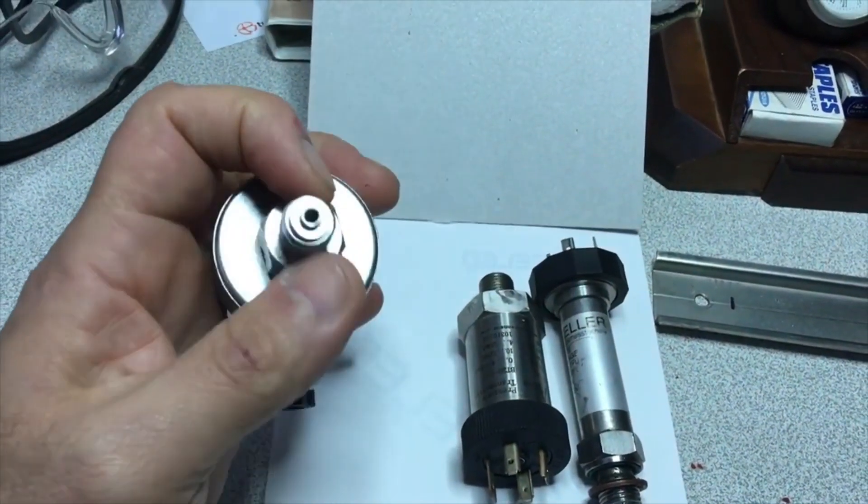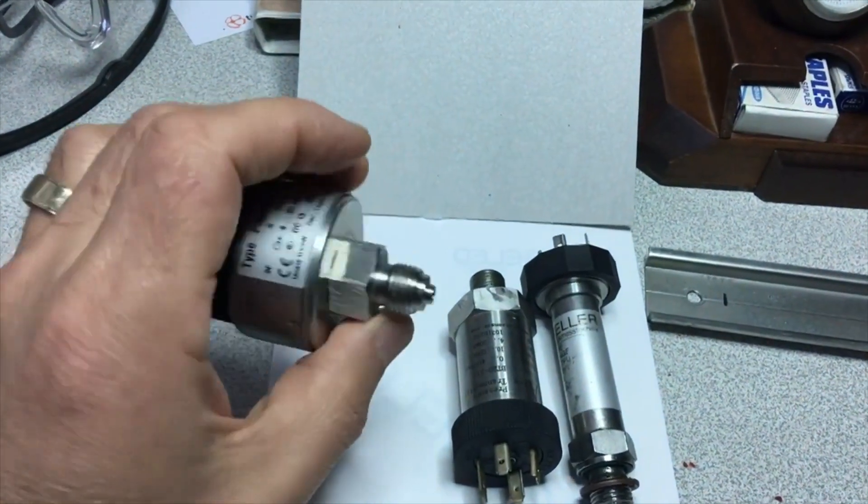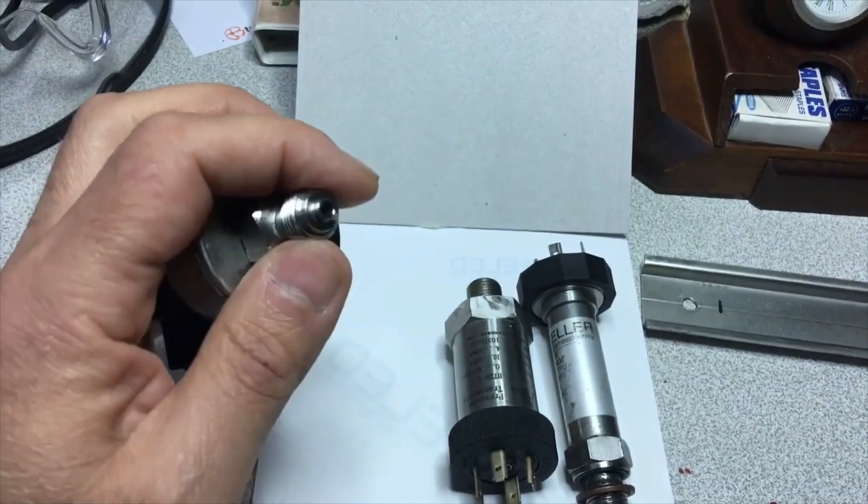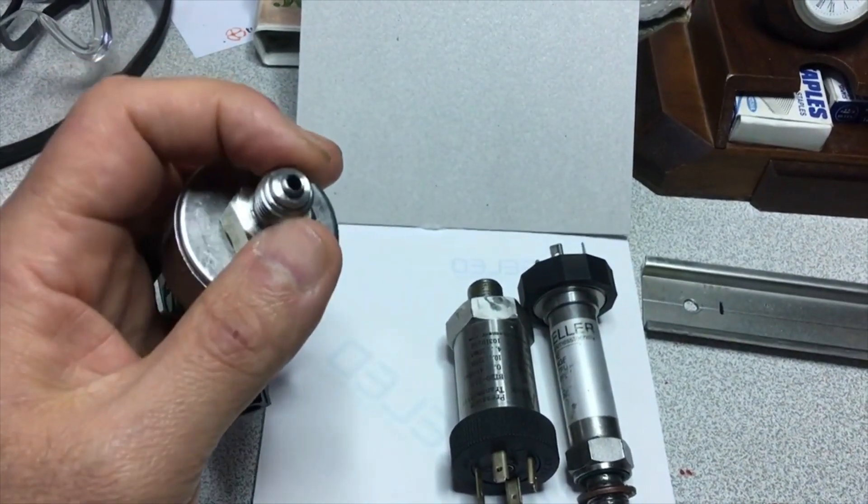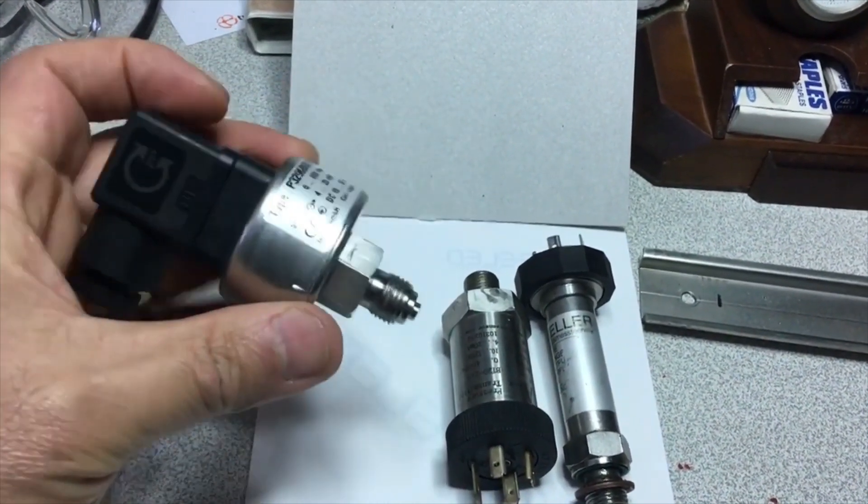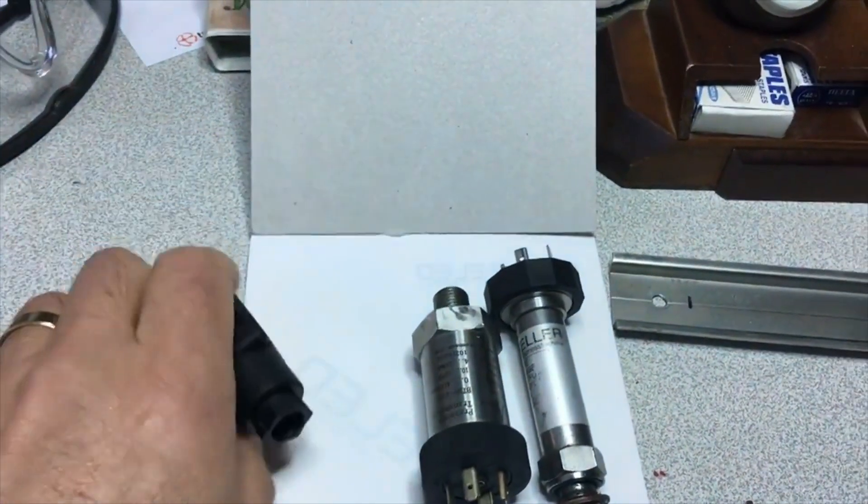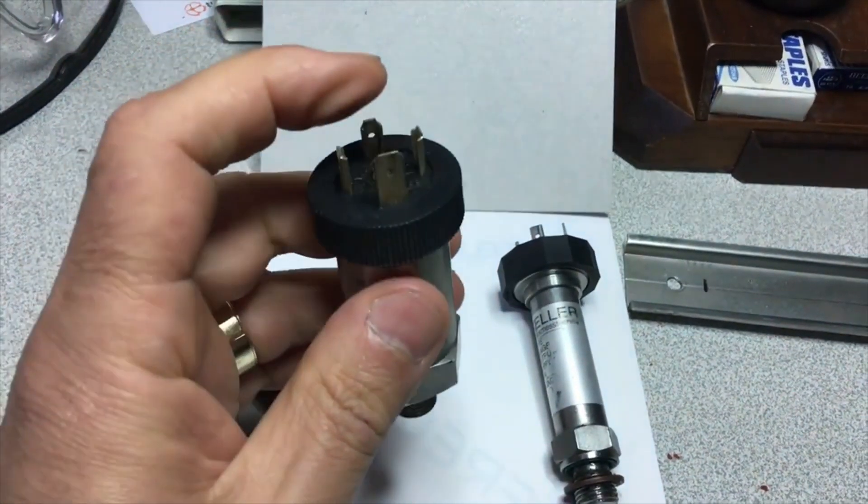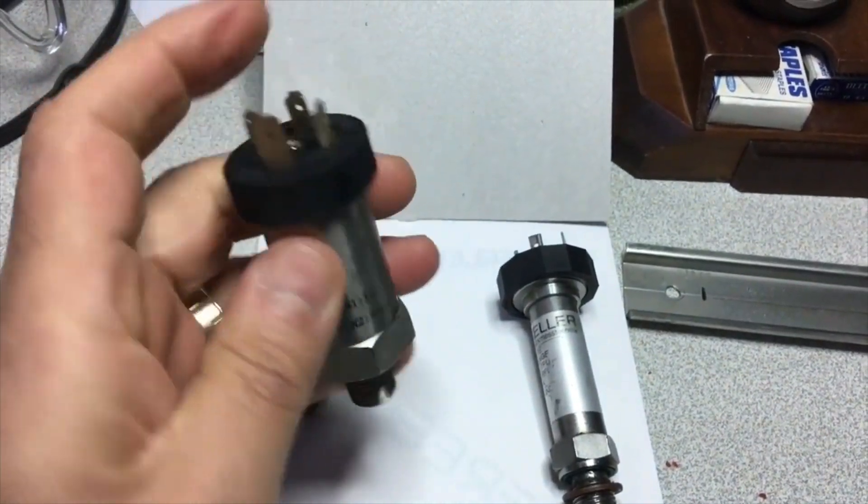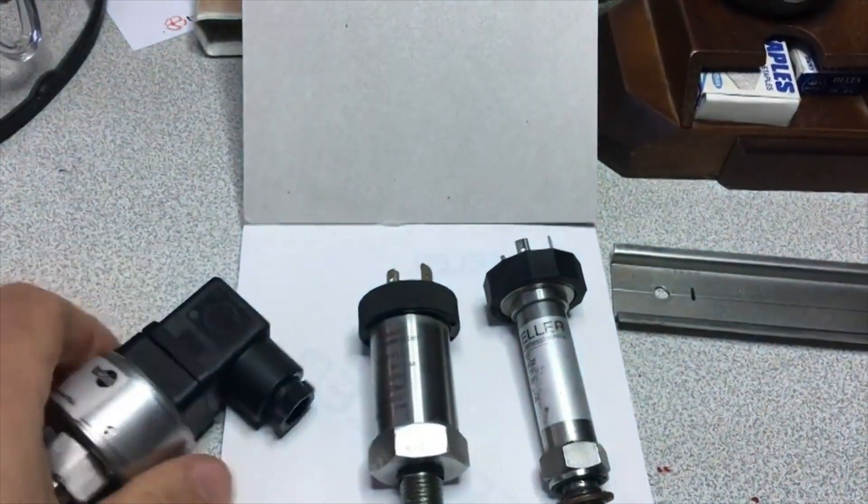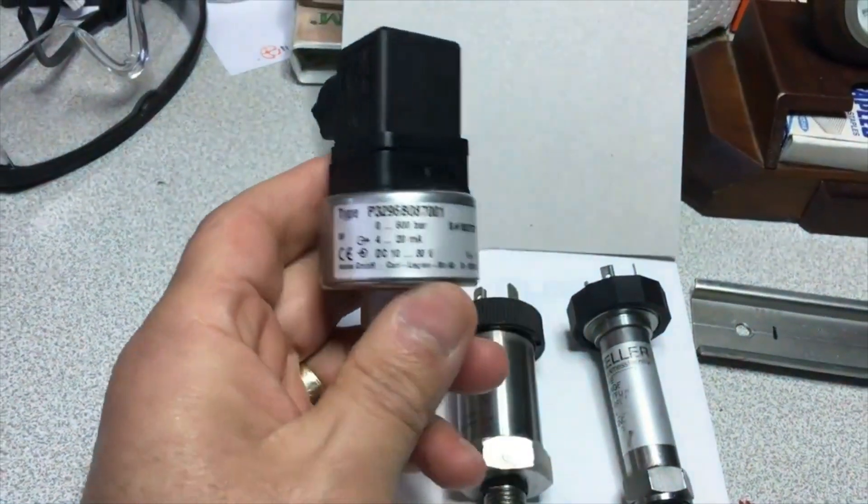If we examine the sensors in my hand, as you can see, there is a part at the end for connecting to the system. We connect the pressure in the closed containers to the system to be measured from the following part. We have a connector on it, let's open it like this, or there is already one opened as you can see here. We also get the output from the connectors from here. We also provide the feed from here.